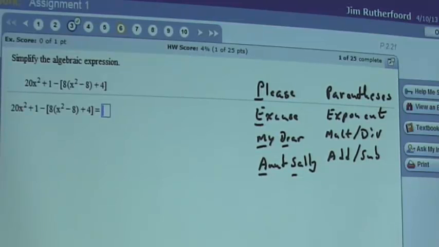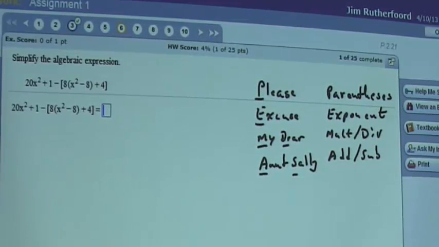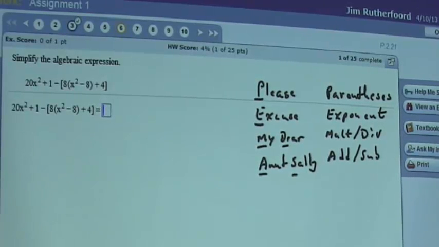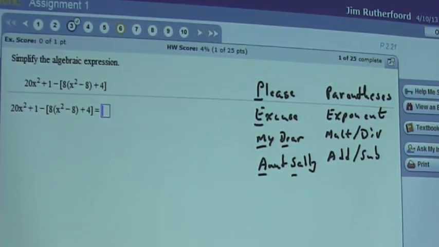What I can do, though, is go outside that parenthesis, still staying within the hard brackets, and notice I have an 8 in front of that parenthesis. That's the distributive property. That 8 is multiplying the parentheses, and I have an addition going on inside. Remember, you must distribute to both entities inside the parentheses. So that's going to be 8 times the x squared and 8 times the negative 8. So let's do that.